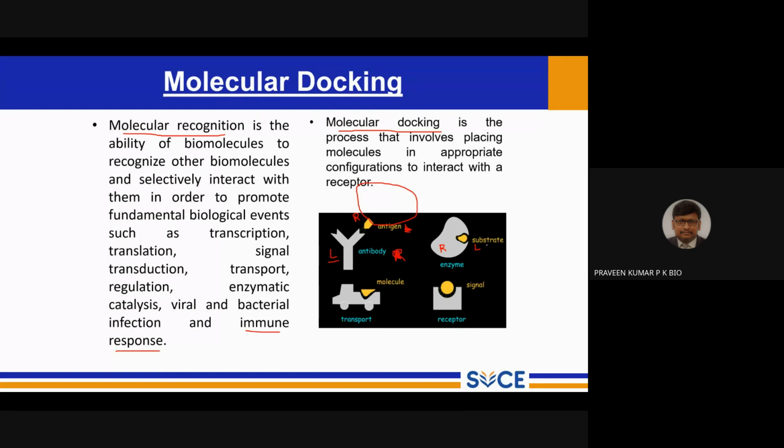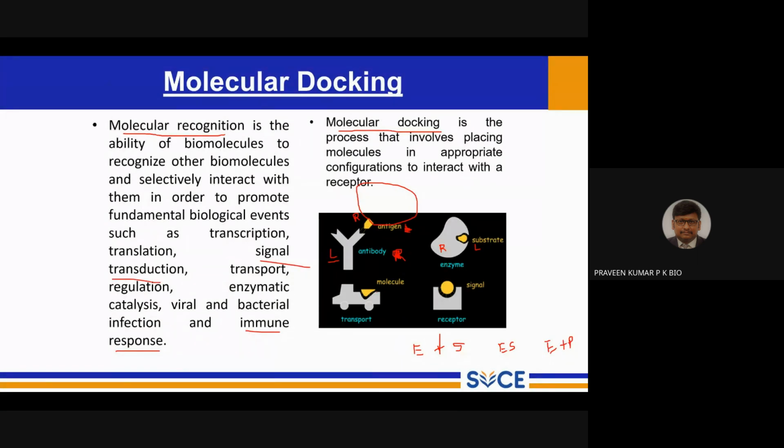But here in enzymology, the enzyme is your receptor, which is a large macromolecular structure. And the substrate is the ligand. You have already studied enzymology: enzyme concentration plus substrate concentration can give the enzyme-substrate complex. Then this enzyme-substrate complex in the reaction can give you enzyme and product, isn't it? This is the reaction we follow. And here, if you see, this is signal transduction.